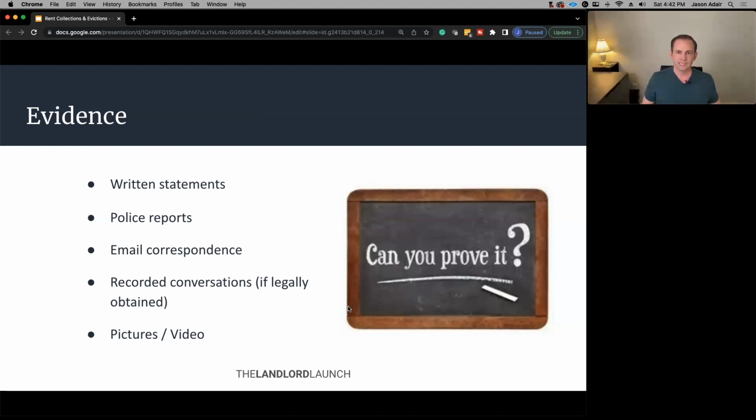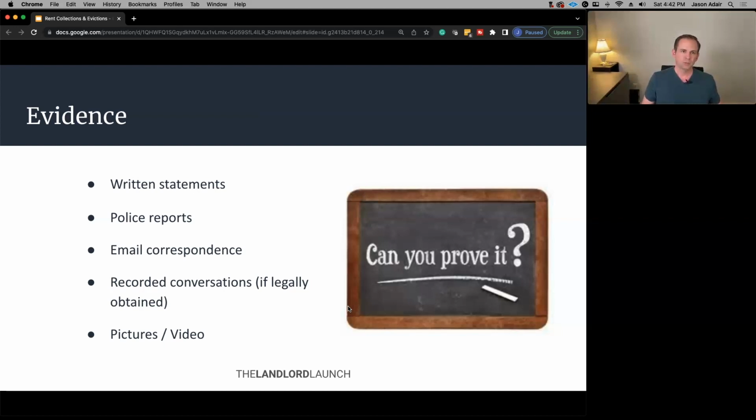Nothing wrong with that. Pictures of that same scenario, that is perfectly acceptable evidence. But the point being is that if you're going to give them a lease violation for violating a no pet provision, and you can show that your screening criteria said no pets, on their application they didn't list pets, in their lease agreement it says no pets, you give them a notice saying they have to get the pets out of there, they didn't comply, so you give them a 30-day notice, they still didn't leave, and they still have the pets, and you provide backup of all those things, that judge is going to say, you have to leave. It's going to be pretty simple.